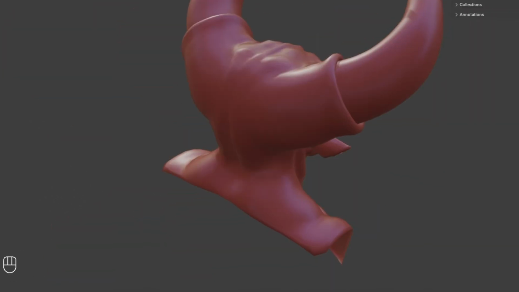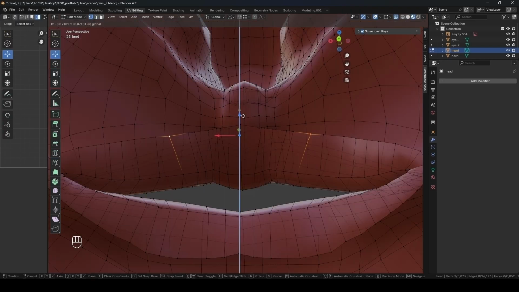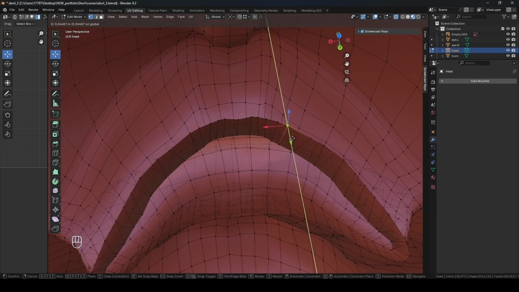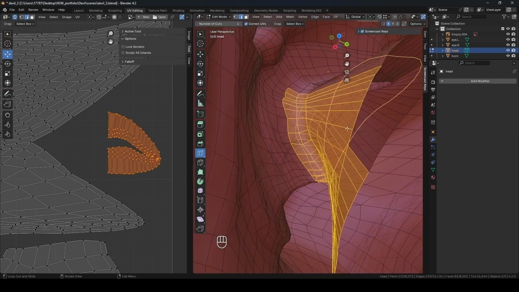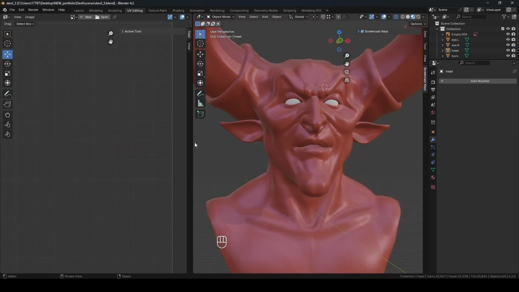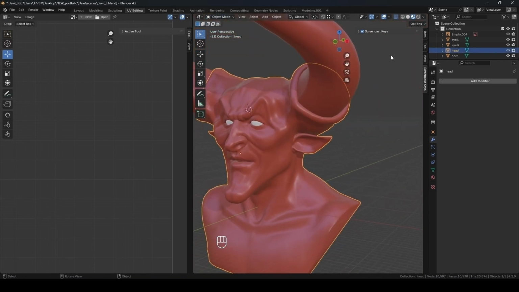Let's get started. His lips on the inside, I am tidying it up and adding some more geometry so that it will hide the inside of his head and mouth bag. This is for when he opens his mouth wide. I don't want the viewers from outside to see into the inside texture of his face. Also, there needs to be an extra line or two of geometry to create some other face shapes.